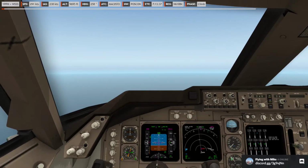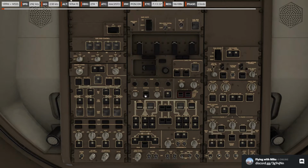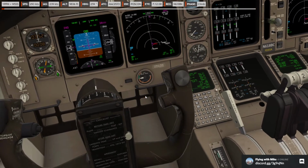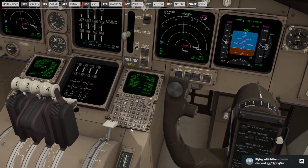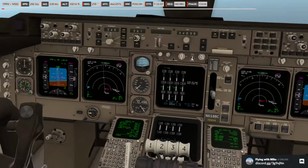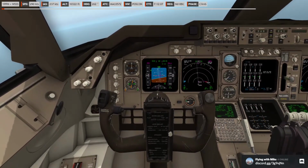And transition means come off continuous. And let's do the after takeoff here. Flaps up and 10,000 transition set. So we're set to the approach. Do the same thing here. And then we're going to get rid of them. Just kind of in the way for the flight.